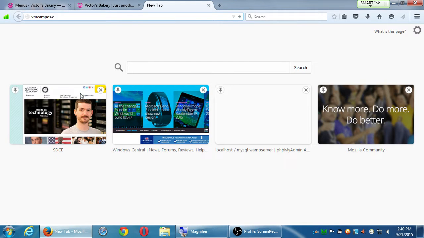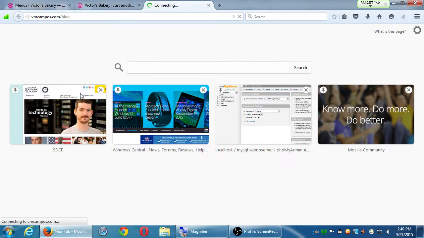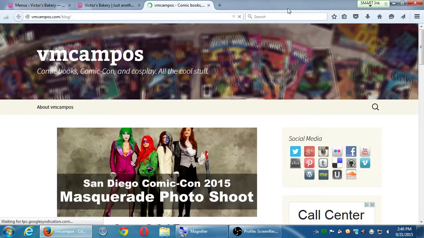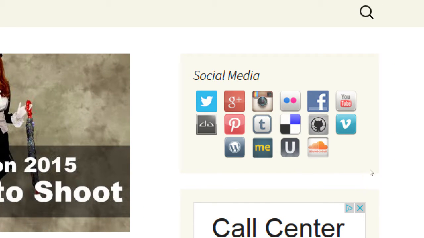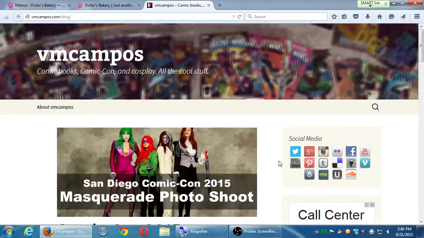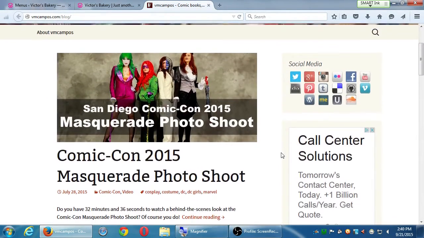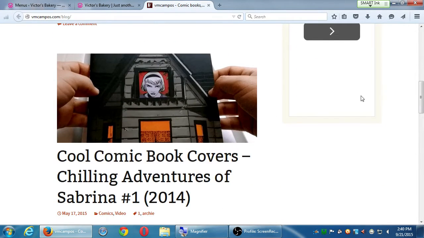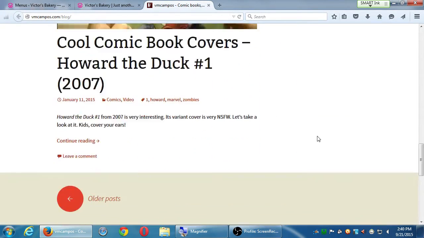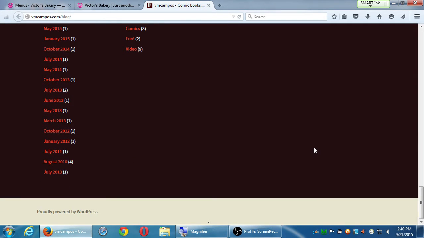Because look at this. One of my websites, my personal blog, where I write about one of my hobbies, which is comics, look at this. I've got all of these icons on the side here. And yes, I do have profiles on all of these networks. And so if you want it to look like that and you don't have a theme that automatically shows that, we have a way to do it. We'll get to it. So what if you want to add Google Ads on the site to make a little money? That's also going to be a plugin or a widget, and we'll talk about those. But the main thing is it depends on your theme.